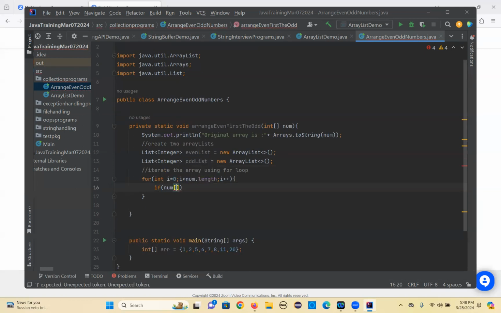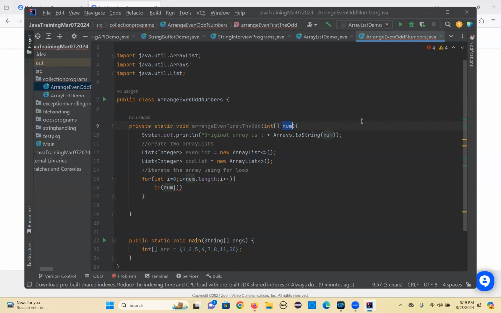If you want to access an array element, what is the procedure? What is the formula I have given? How can you access an array element? By using the index. But how can you access that element? By the variable name or array name.